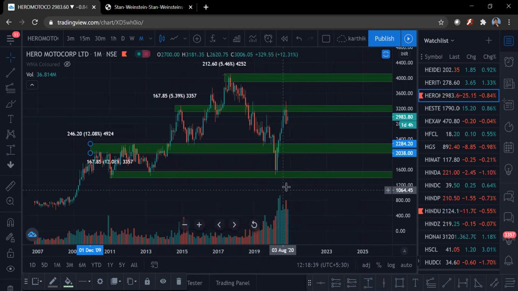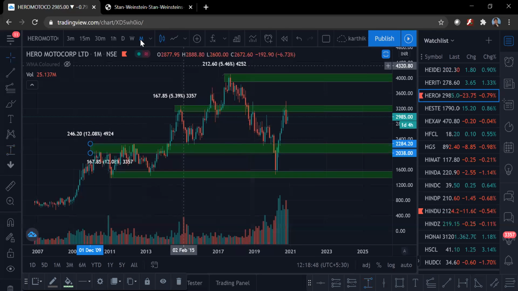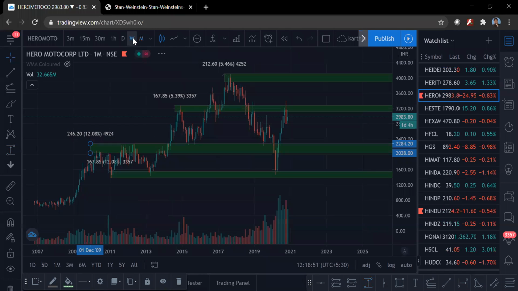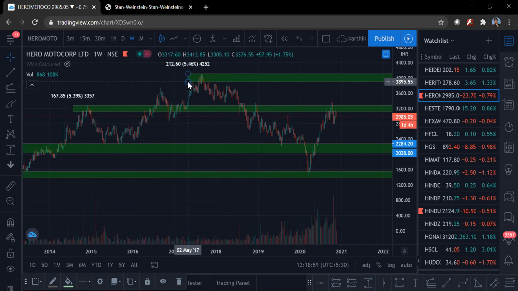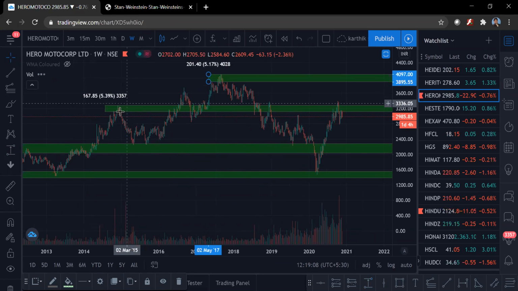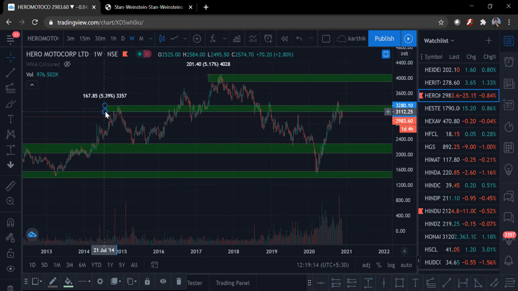After roughly marking the highs and lows of a particular stock in the monthly, you go down to the weekly time frame. After going down to the weekly time frame, you just fine tune them. You need to get as many touches as possible, but also keep in mind they should be as small as possible, because this will be the area which you consider as your stop loss. So your stop loss should always be small, right? So try to make it as small as possible with maximum touches.